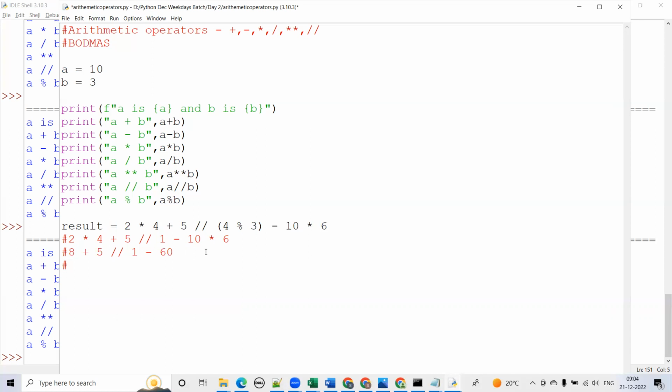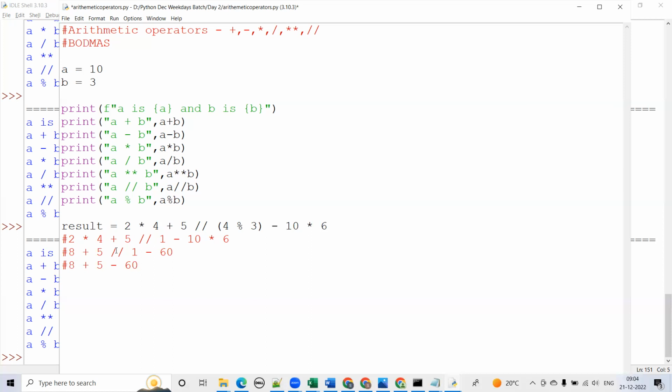Okay. Next, what is there? Addition. We have this floor division here. Yes. Okay, so 8 plus, anyway, it will give you 5 only, right? Minus 60.